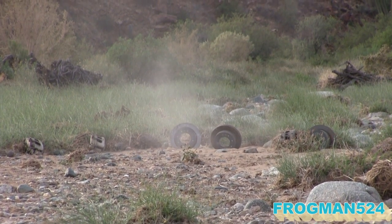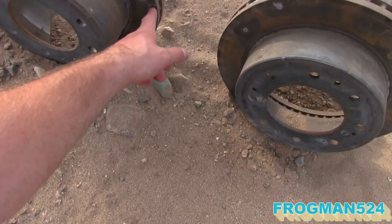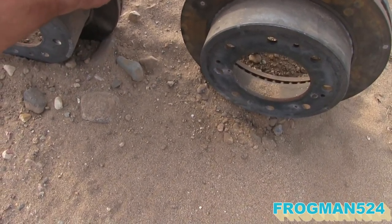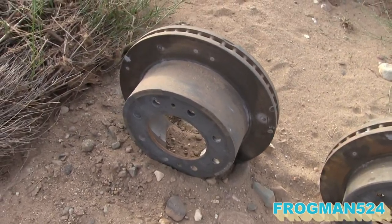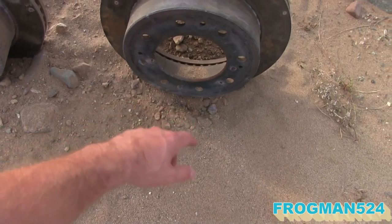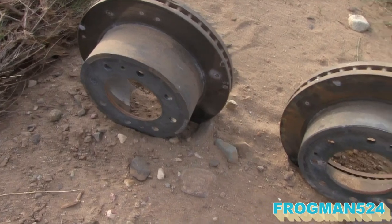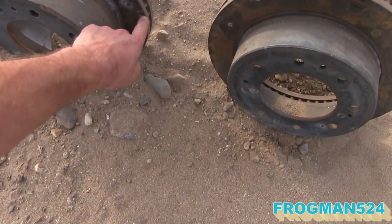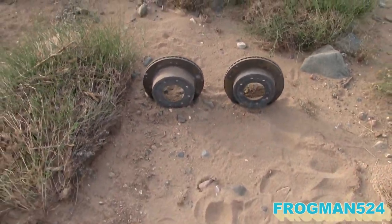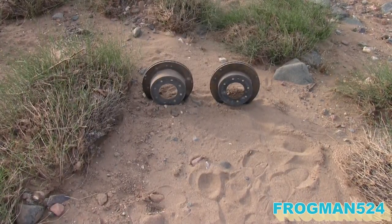All right, that was 17 rounds. Let's take a look. So this is with the 9x19. You can see at least one right there. That was definitely not there before. You can see the golden jacket that's imprinted on the outside of the rotor. And then here, I think I hit in the hole. It's hard to tell. But it feels like it was shooting a little bit low. Either way, if that's at least one round, you can tell it didn't do anything. All it did was leave the jacket on top and explode the round. Looks like we're going up to the, I don't know, let's see, the 45. And we'll see how that does.